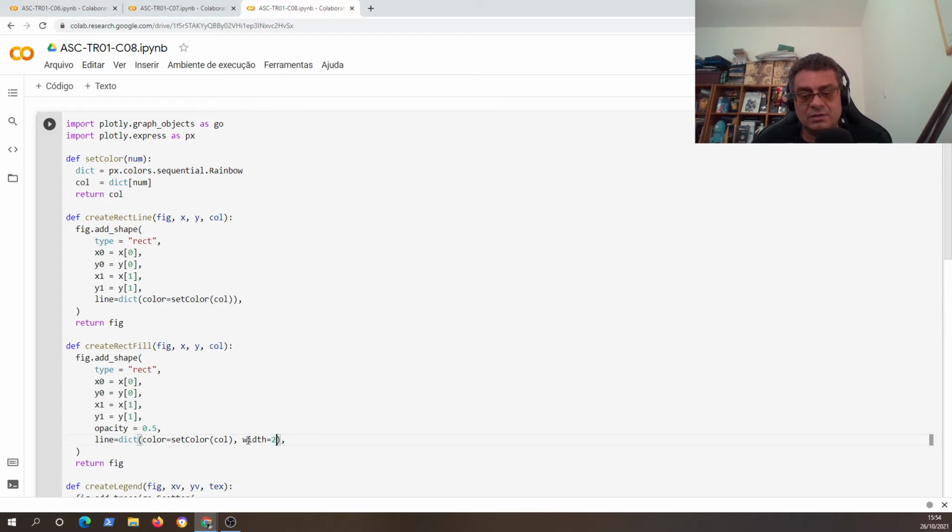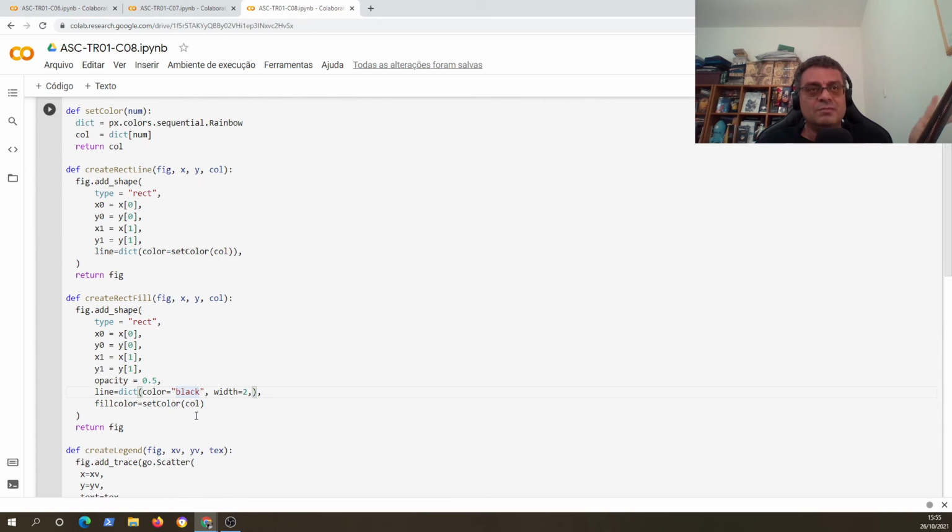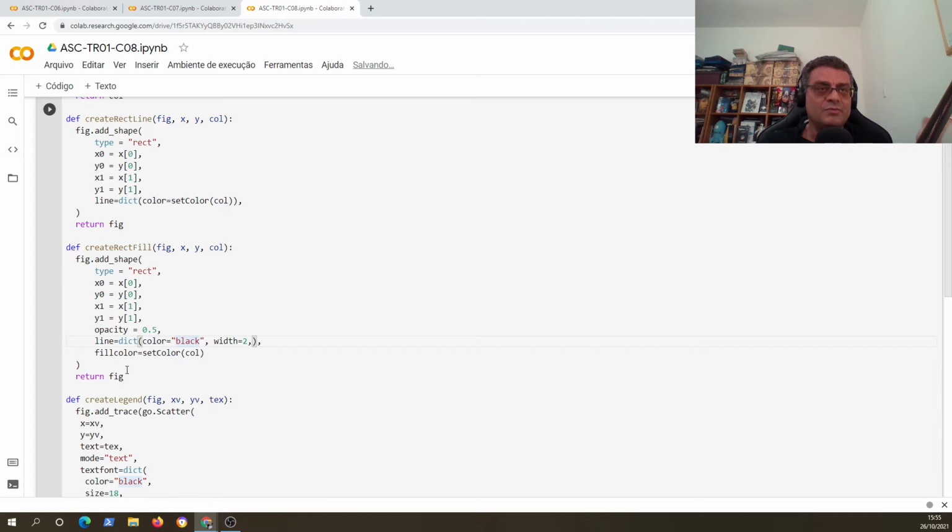Before this, we should also insert another parameter, which is very important since we're dealing with filling the rectangle: fill color. So you should choose the color to fill the rectangle. I can choose here set color. I can choose the color inside the rectangle, but the borders of the rectangle will be black. There is no choice here. I can also insert a second parameter to have a choice for the borders, but okay, you understand, you can modify this.